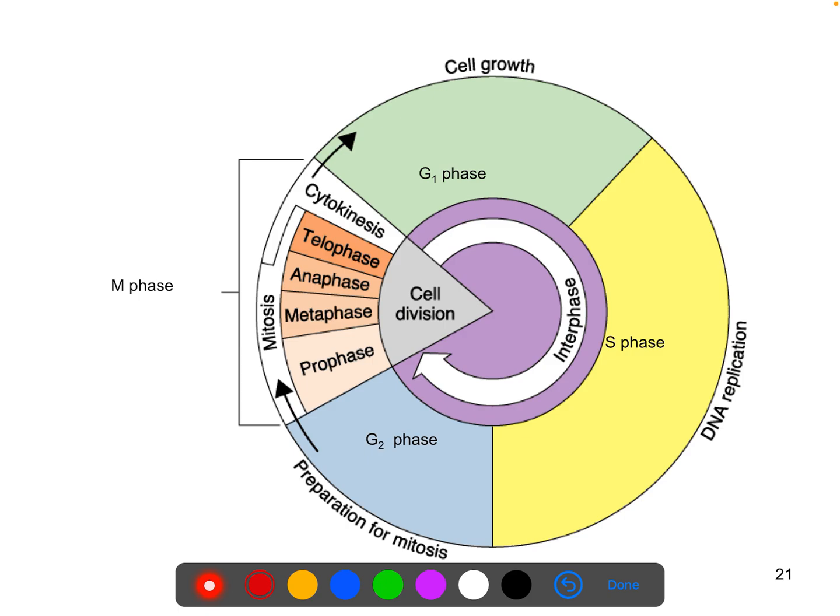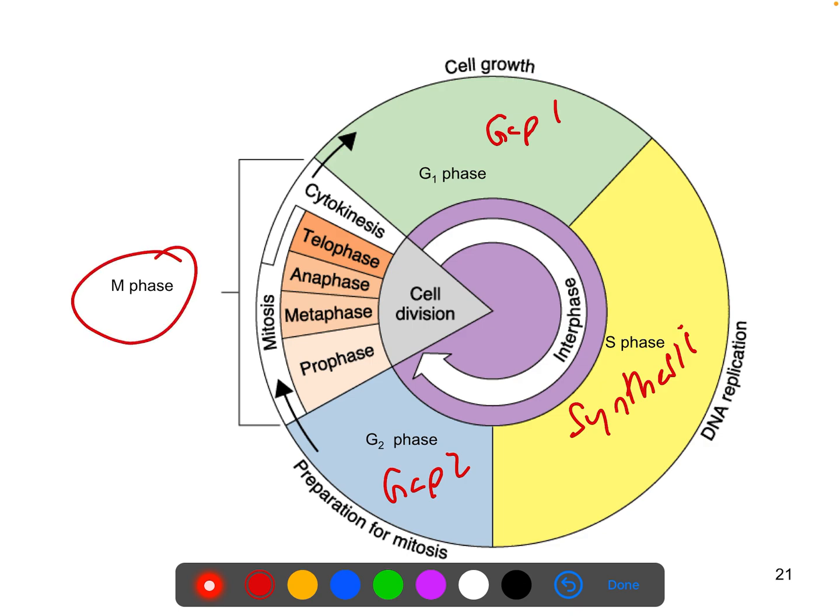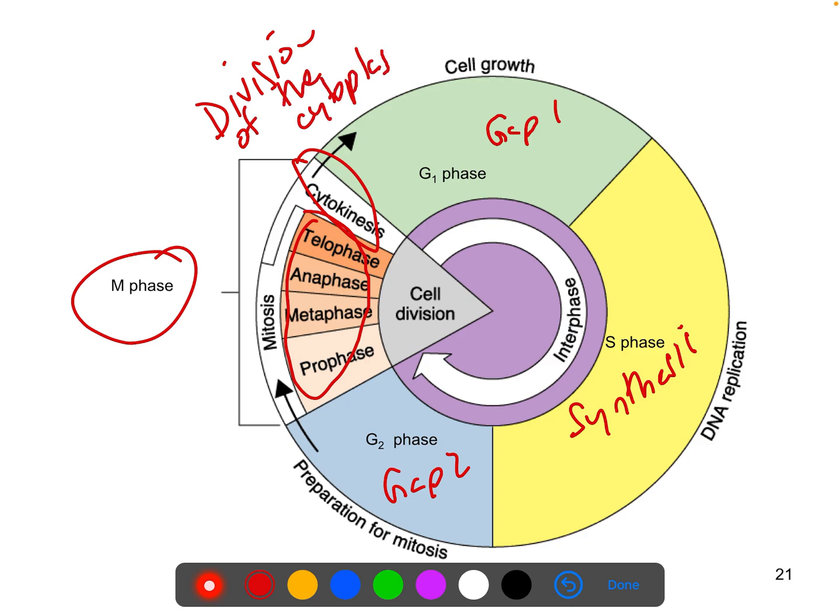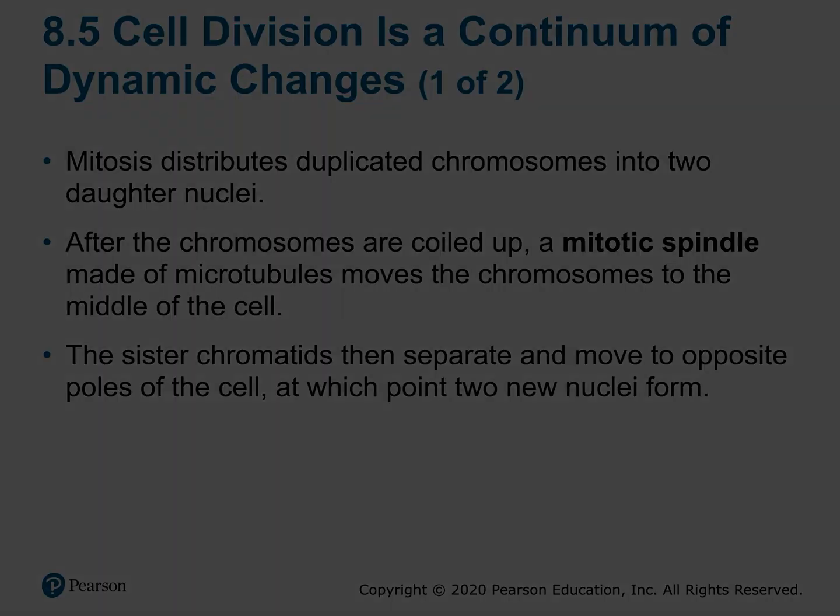You can see G1 in interphase, also known as gap 1. You can see the synthesis phase, and then you can see gap 2, which I'm going to talk about all these things in a second. And then lastly, the M phase, which contains all the stages of mitosis, all four of them, and then ends up with cytokinesis right here, which is the division of the cytoplasm. So now let's look at these steps a little more closely here.